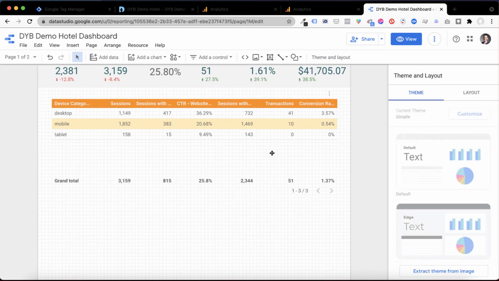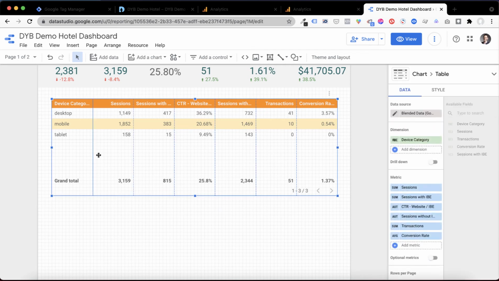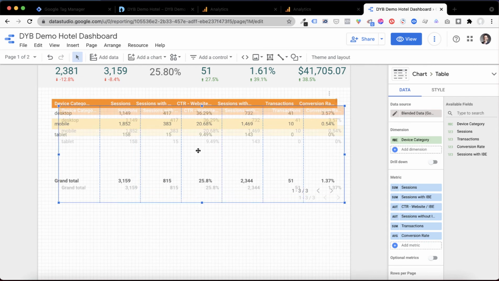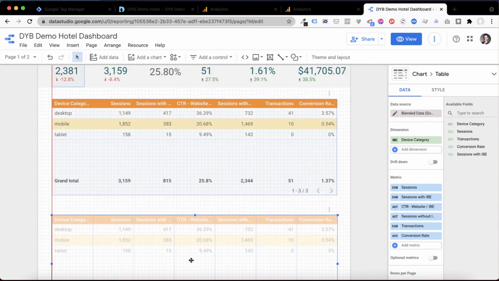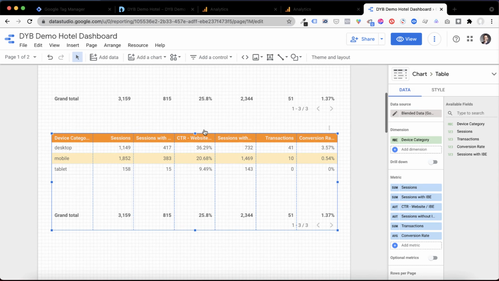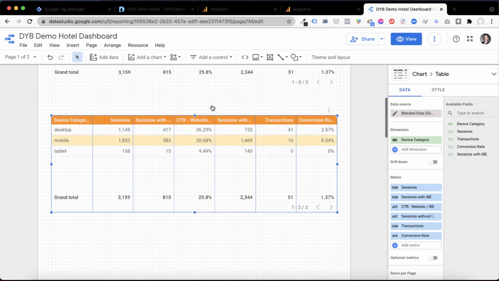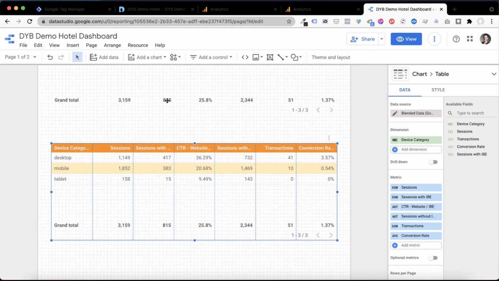But again, now look how simple it is to change the dimension. So no more device category, but for example, same as we did before, the count of session, which is a dimension that I very much like, and it really tells me a lot. So I just copy, Command C, Command V, or Control C, Control V, and simply paste a new report. It's just going to be a little copy paste of the previous report.